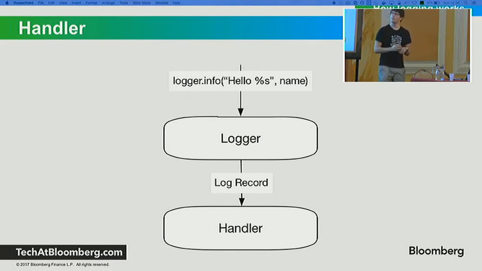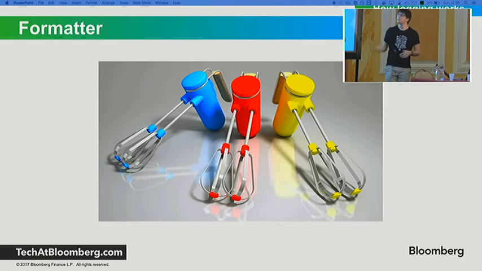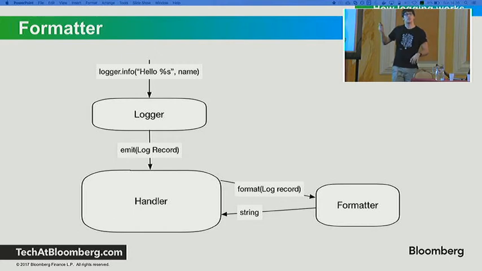You are still wondering, this is an object, and we have to format it into a single line. And there are many formatters. So where is all this logic to convert an object into a single line, into a single string? You have to speak about formatters. Formatters basically take this log record we speak about and convert it into a line. You can see the pattern here that all the logic is really nicely abstracted within the logging model. I think the design of the logging model is amazing. It's something to be in love with.